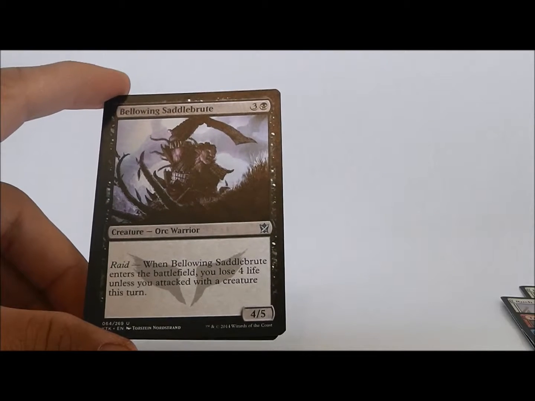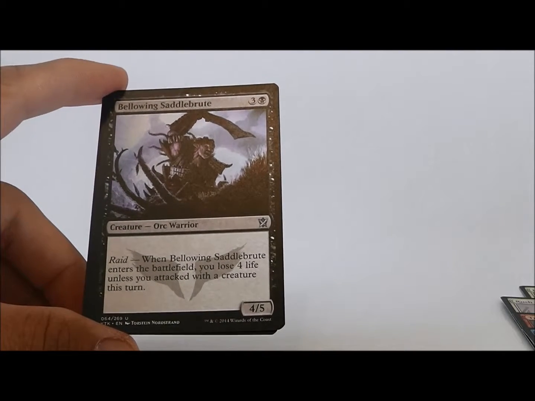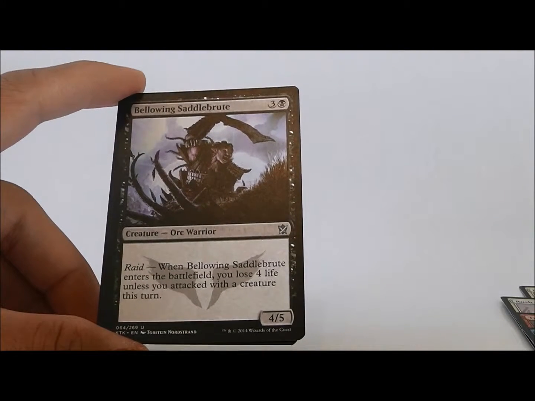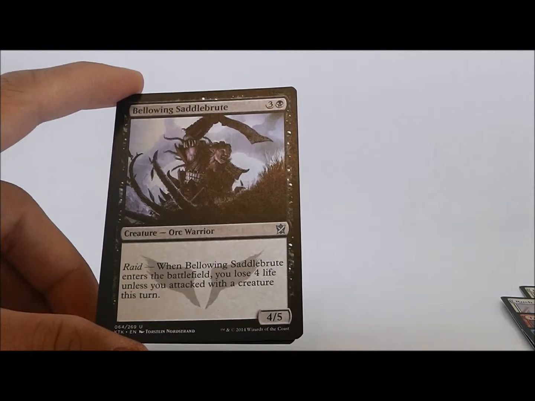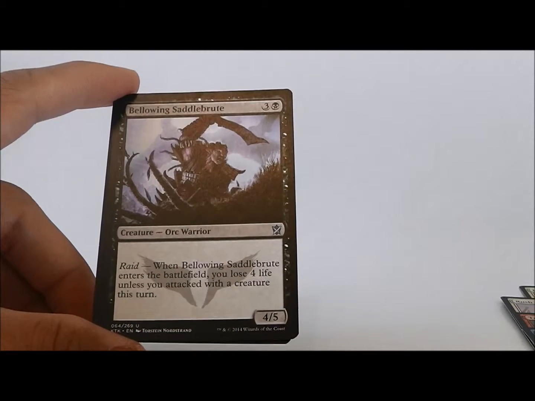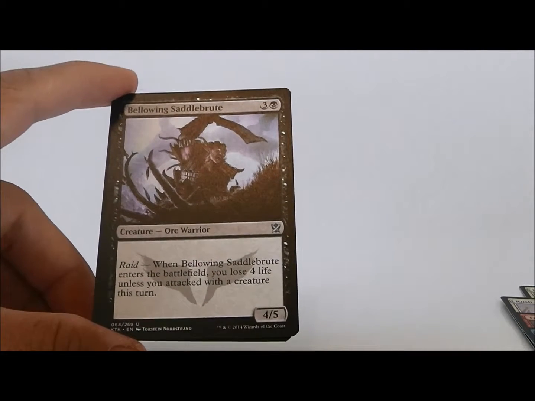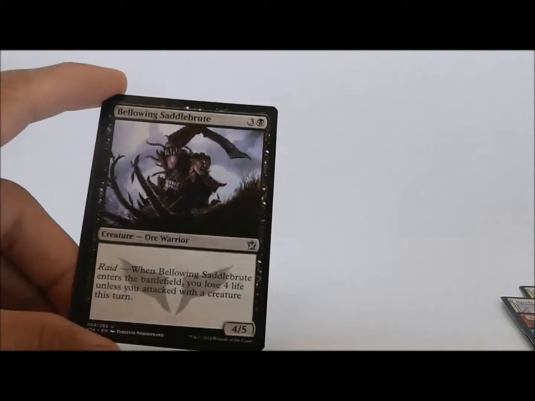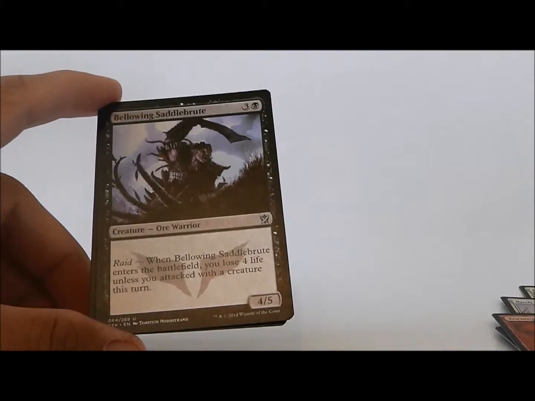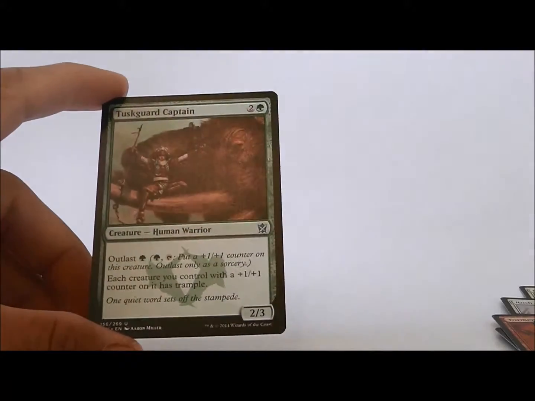Bellowing Saddlebrute is a 4/5 for 4 mana, so that's good. And then it has Raid. When Bellowing Saddlebrute enters the battlefield, you lose 4 life unless you attack with a creature this turn. Well, I mean, that's not really that bad because you're usually attacking all the time. So you can even do a sacrifice kamikaze attack just so that you can play this guy and not take the 4 life.